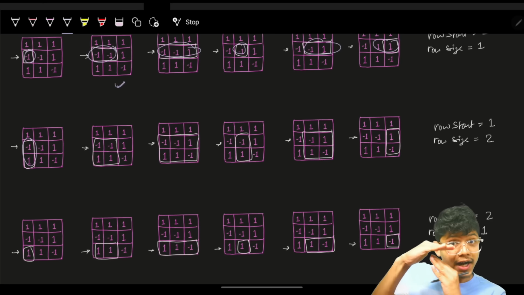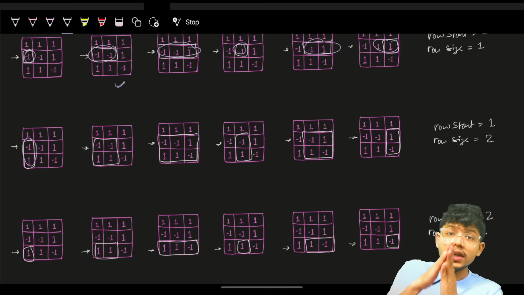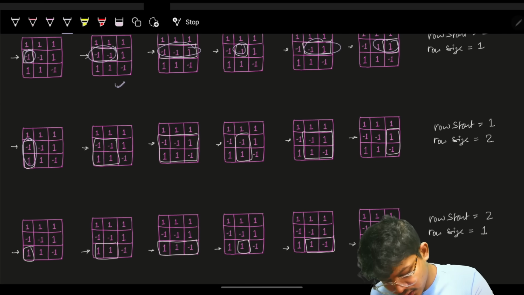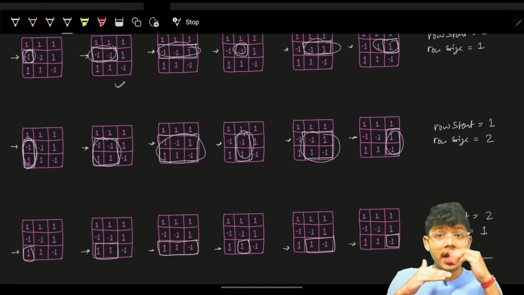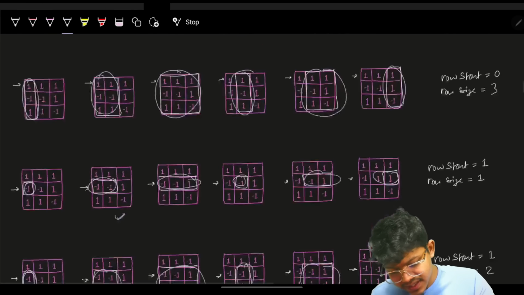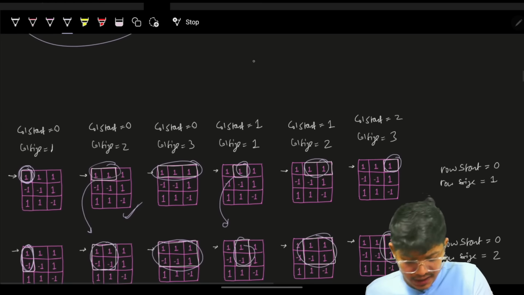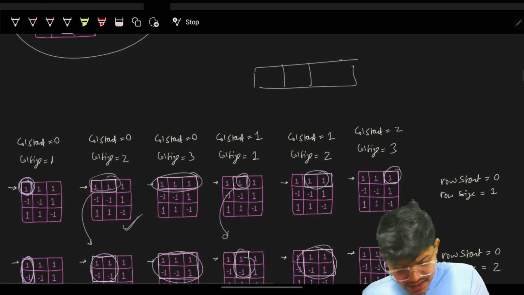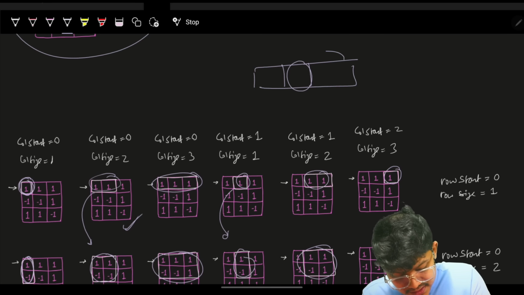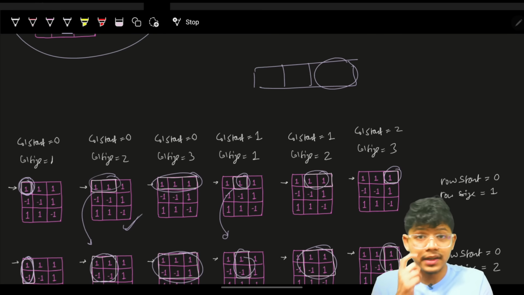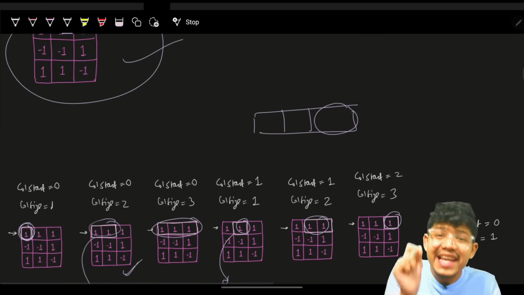Again at row number 1, which means the row index 1, you want to extend that to the size. Then you try it for the bigger size, which is a size of 2. You're trying to extend that. Now Aryan, why not you extend it above? Because if you extend above, then it will be same as when you extend it above 1 to a size of 2. So it is the same way how you generate these subarrays, right? If I want to generate these subarrays, then I just take this, then this, then this. When these 3 are done, then I'll extend it. Take this and then this, right? Then ultimately take this. So same way I'm extending it both horizontally and vertically in the same fashion.